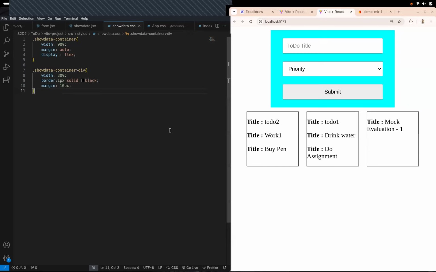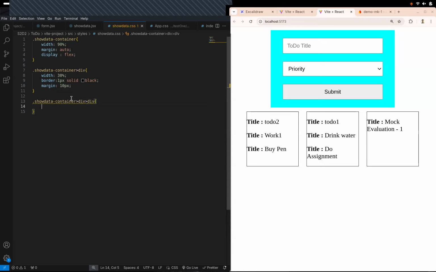All right. And inside each particular div, we have another set of divs, which has these to-dos in it. So we'll have to select the divs inside the divs inside the show data container, right?